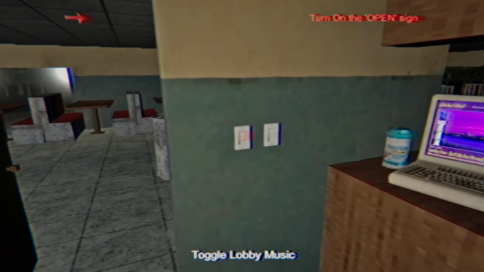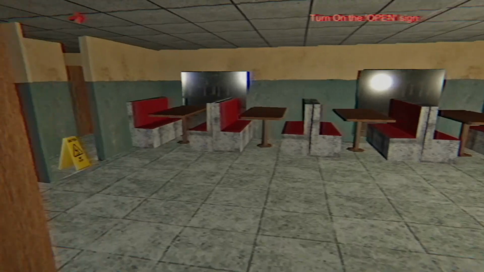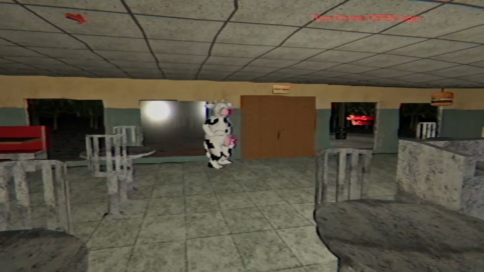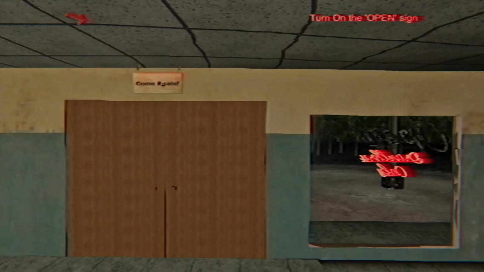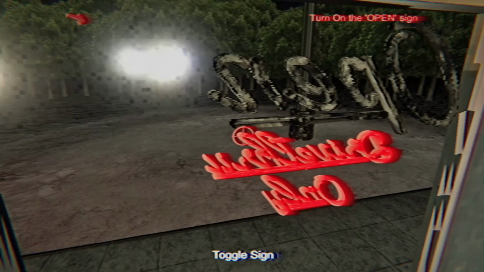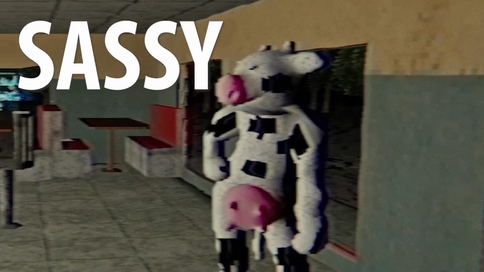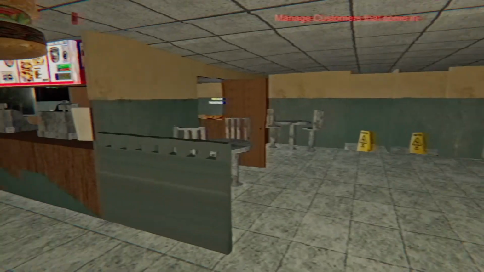What does this do? Yeah. And the lobby lights. And we're just gonna put on the open sign, which I'm guessing I can do from here. Ugh, gross. Open for business! Manage customers that come in. Got it.